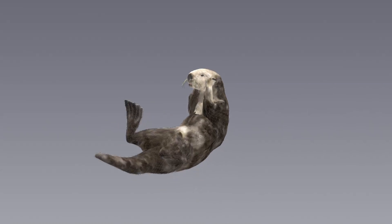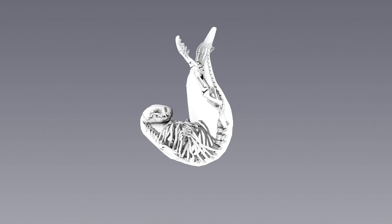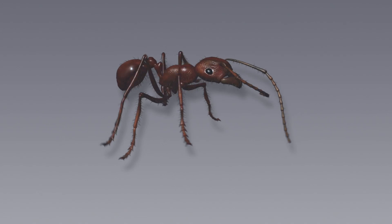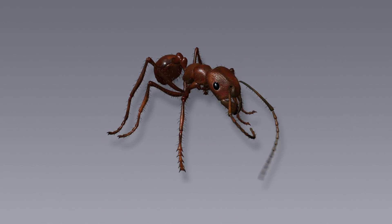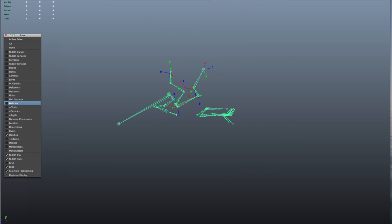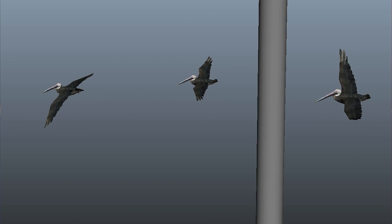The sea otter was really challenging in that way because their bodies are so fluid — those smooth curves — and they're so quick. That one was pretty challenging versus something like the ant, for instance, where the movements are a little bit more robotic. For the birds, it took a lot of research because just from looking at them, you might not understand the bones that are in a bird's wing and how they all function or what their different rotations are.